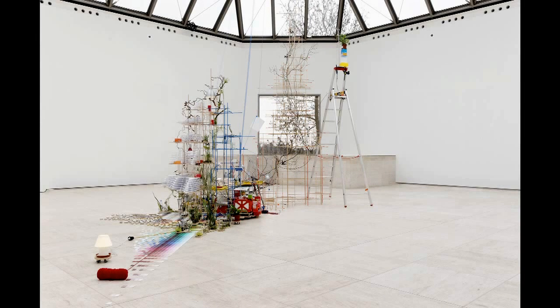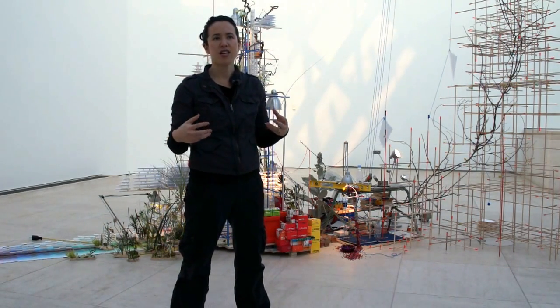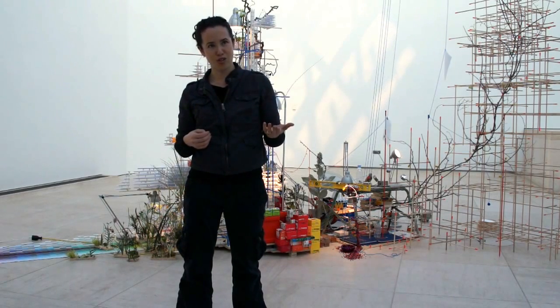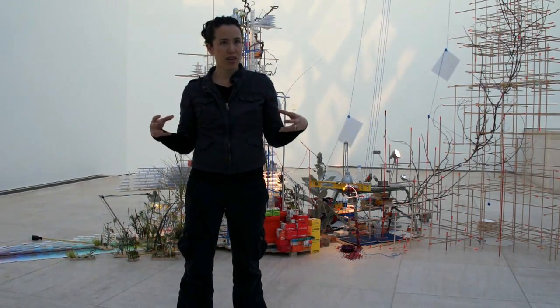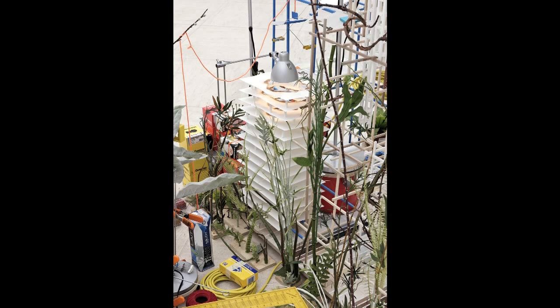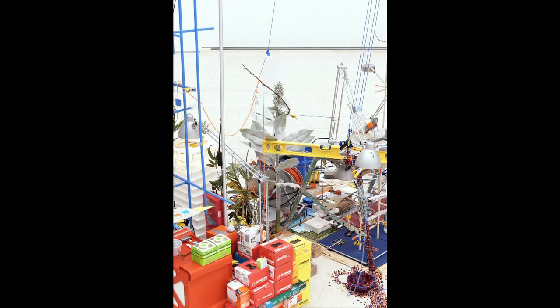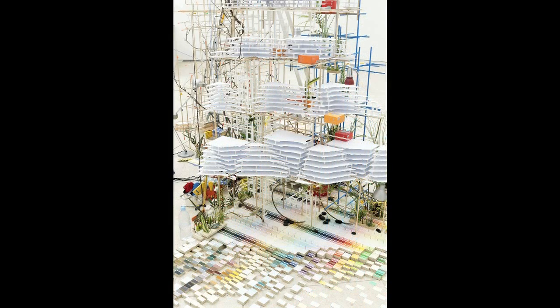A lot of the work, in my mind, is about how to make sense out of information. We have this plethora of information and we create systems of reading it — all these different locations find a kind of created format or system that is trying to make a logic out of that information. The other thing that's interesting to me is the colors and the screws — they're parts to a whole in some ways, and this idea of how parts break down or come together. They're also tools in and of themselves. A screw is actually a tool, but to see it out of context and see it as an aesthetic object — everything about its design is about use, but it's actually sort of beautiful as an object. So how do you make an artwork where the tools of making the artwork become the work?